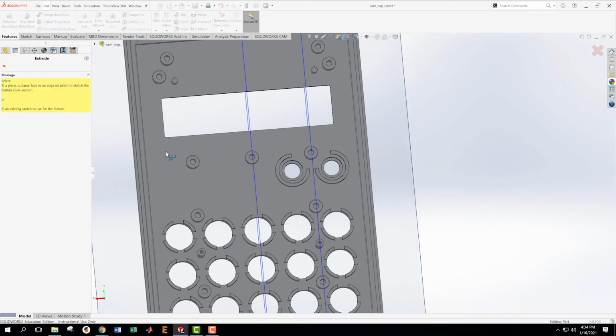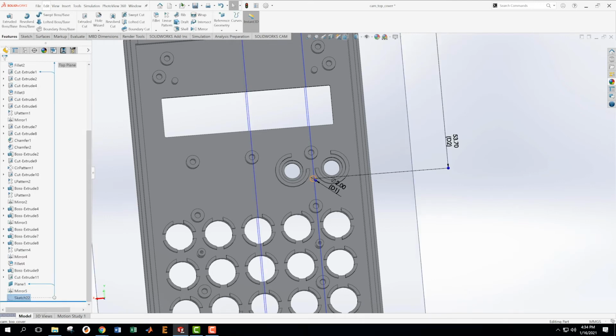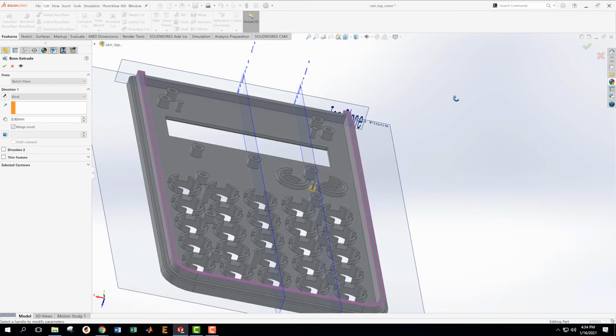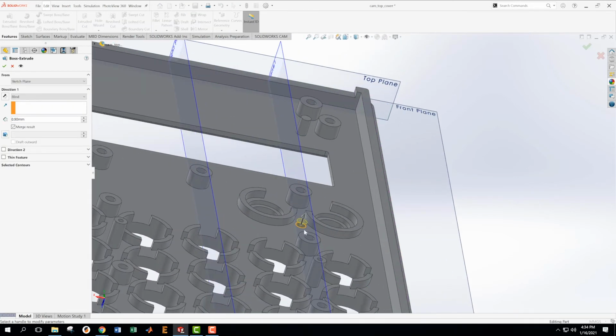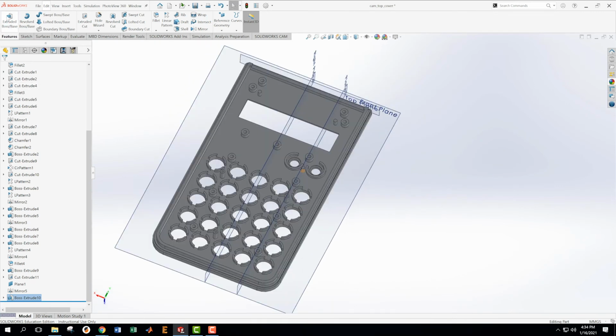Okay, now we're going to extrude this sucker. We need to decide what we want to extrude. We're going to extrude this thing. Frankly, I want it to be as high as these ones over here. This one. So I could try that. Let's just do that. Up to surface, and I click this thing. Okay. That could have been dangerous to do, but like I said, we are modeling a system that already exists. Otherwise, we would have maybe wanted to keep them independent so we could change them.